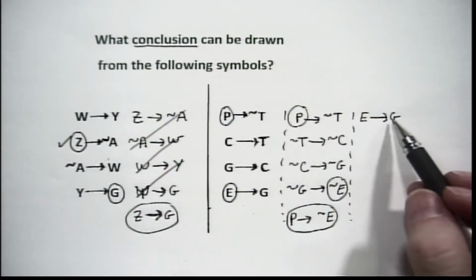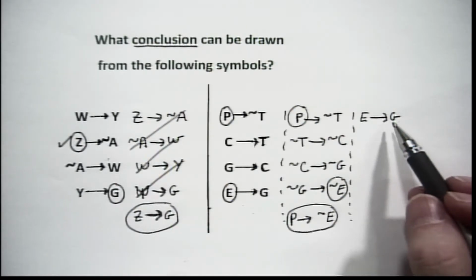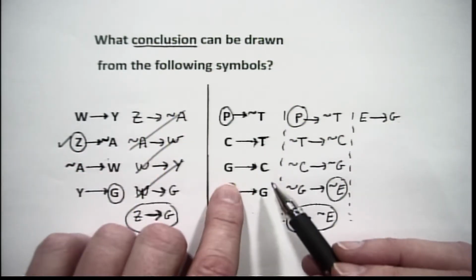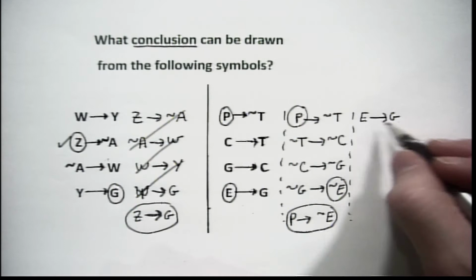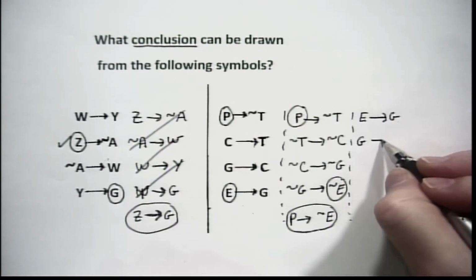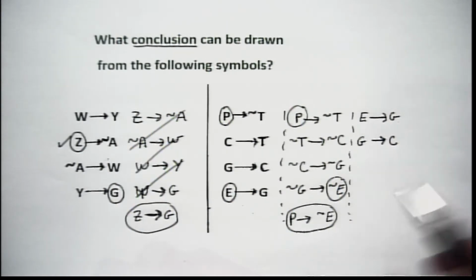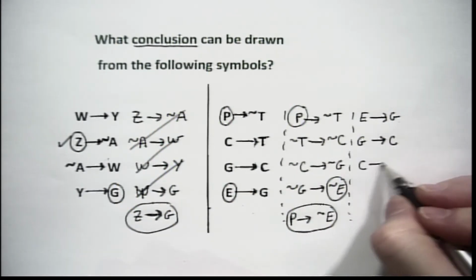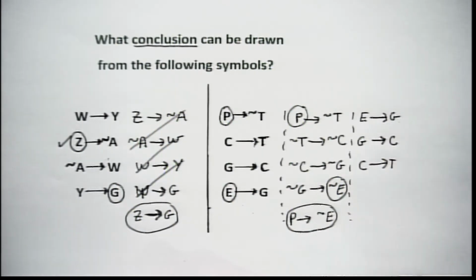Now, let's quickly go over here and see if we can get this thing running in order. Remember, we're going back to here. This one actually looks easier because you've got E leading to G. G is set up ready to fire into C. C is going to take you to T. I bet some of you did this one the first time, didn't you? How many of you went with E to P?